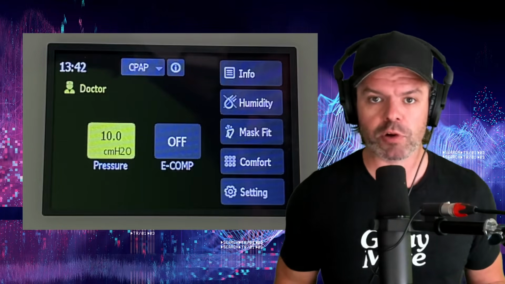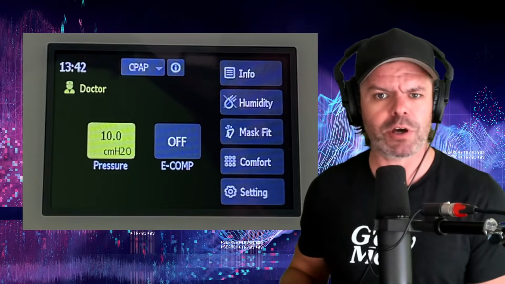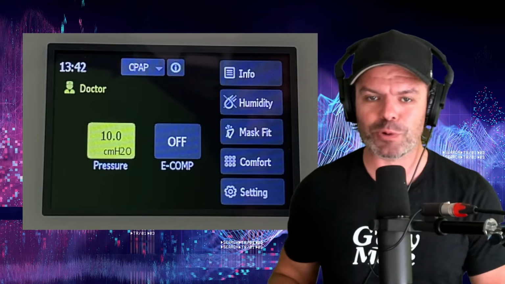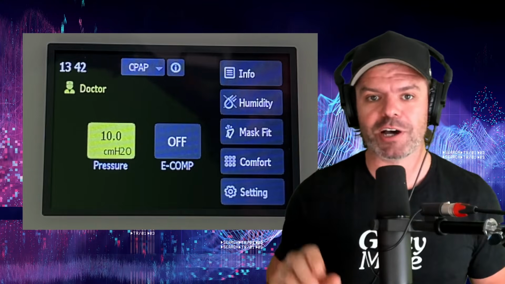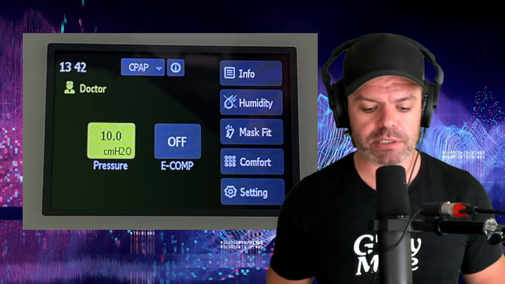And you can do this with a little bit of trial and error, but a lot of people also go and do a CPAP titration study in the hospital where they wire you up and video you throughout the night and manually titrate your pressure levels. But you can do this yourself as well.